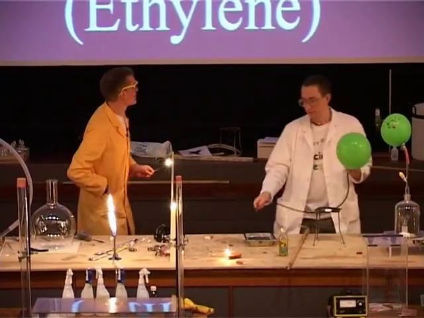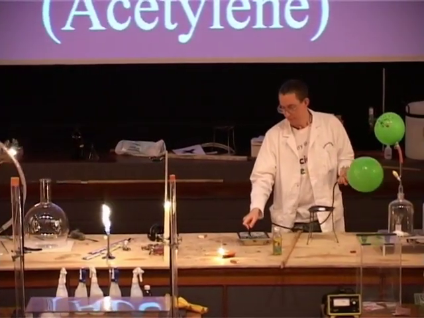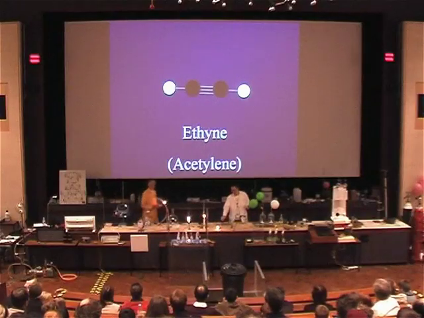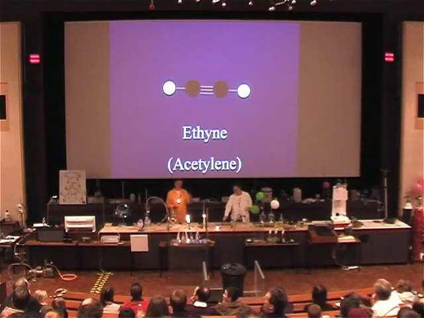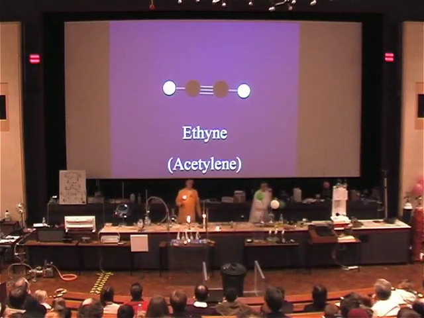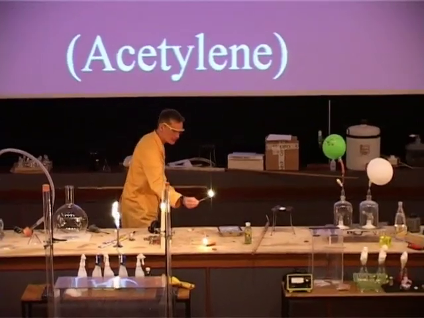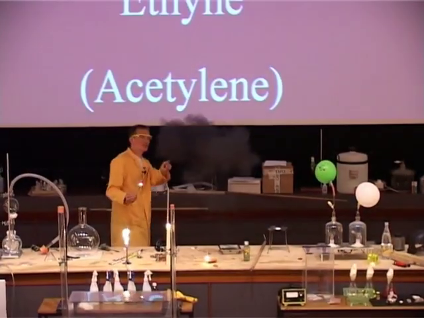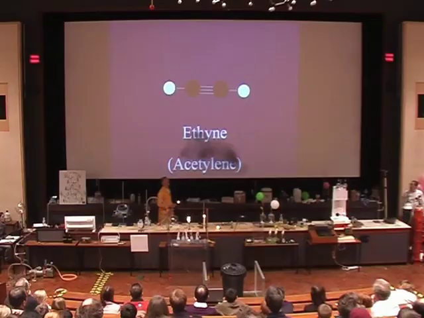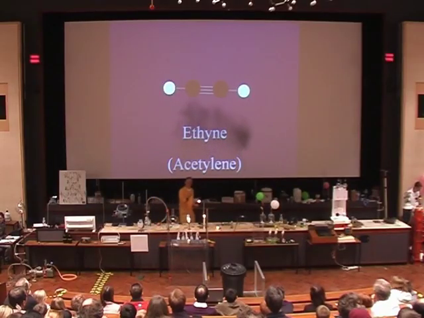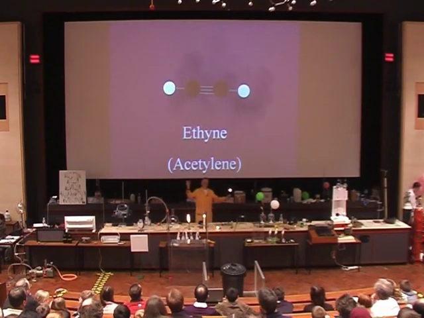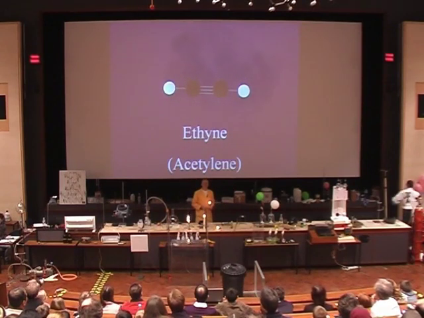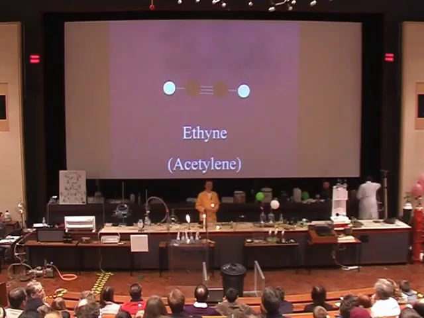Now the final gas we're going to use here is ethyne, and this has 2 carbons again, but only 2 hydrogens. Now look very carefully at this flame. If we have the lights up for this one, please. Right, are you ready? Look at the soot. So in this one, there's very little hydrogen compared to the amount of carbon, and so now the whole lecture theatre is filled with this little black snow that's going to gradually come back down on top of us.